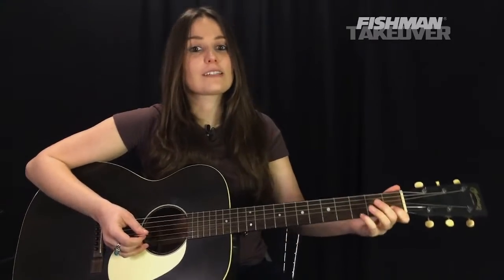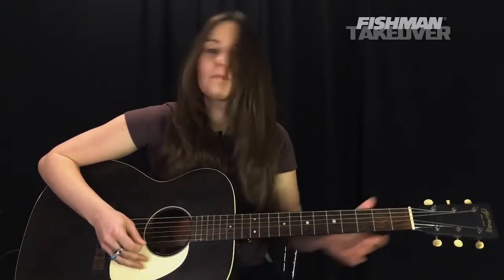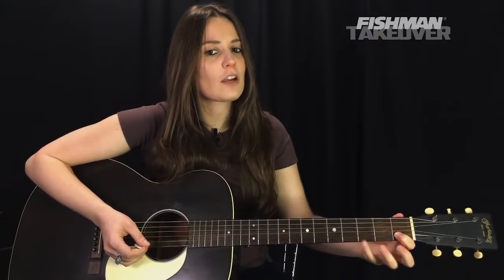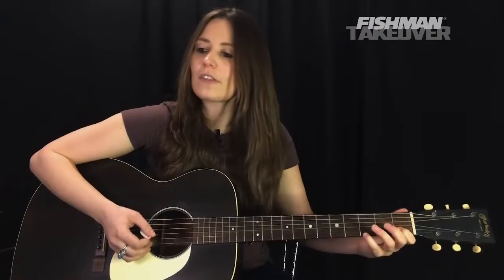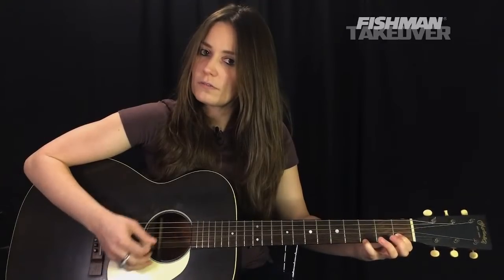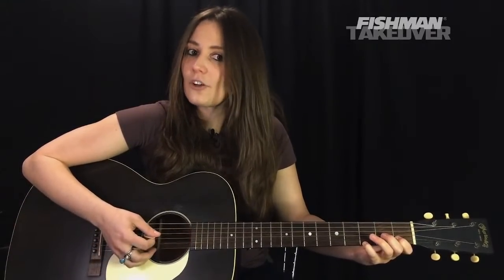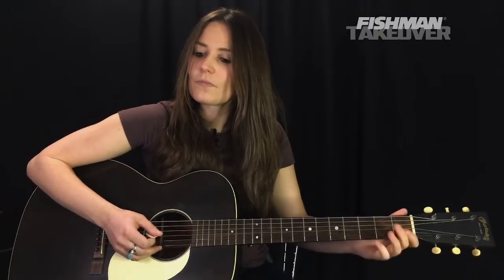And here's the last part. It's gonna sound like this. Okay, so what we're gonna do here, first finger, keep it on the first fret of that B string. That note is C. Pinky finger is gonna go on the G note, third fret of the E string. Strum the G string as well. And if you happen to get the D string in there too, I think it's fine. Then you're gonna lift your first finger and then open G string. So let's look at that.